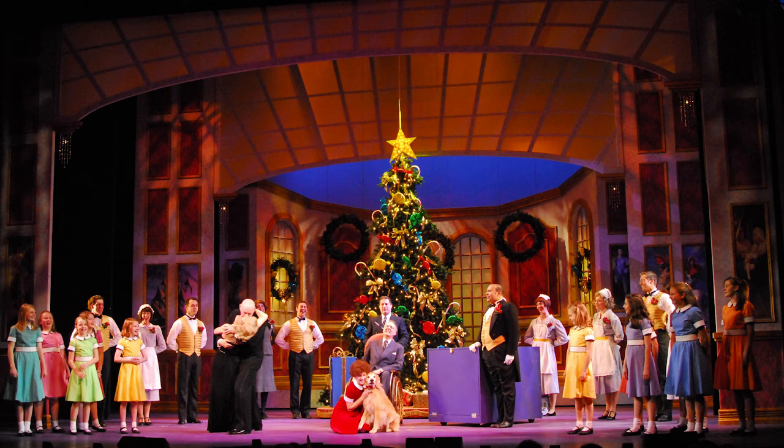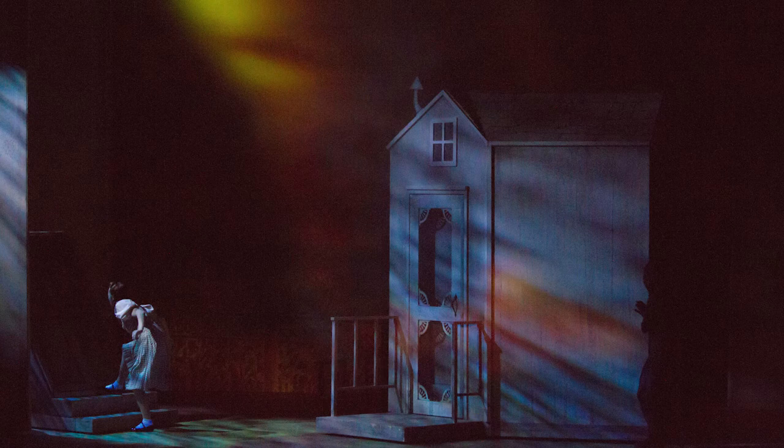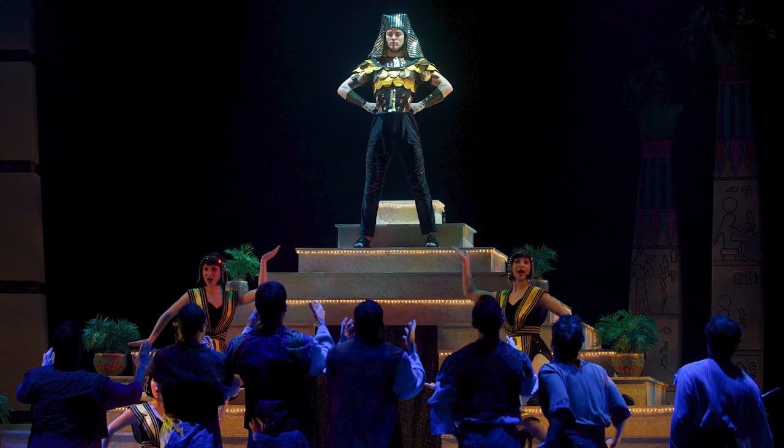Robert: With Mark, all of them are special in the sense that you're never doing something similar to what's been done before. His ideas are just open. Look at our Annie — those translucent drops, being able to backlight like that, it looks stunning. Peter Pan, Wizard of Oz, Joseph — we had a limited budget on that one but we created that step pyramid. King and I, you name it — I could keep naming them. If you ask my favorites, those would probably be the top five. They're just really beautifully designed shows, lighting-wise, costume-wise, well thought out dance-wise, choreography-wise, storytelling. When you go, you felt something. It wasn't just a bubbly musical — you felt for the character. With Annie, you felt for her. That's what you want when you come see a show.